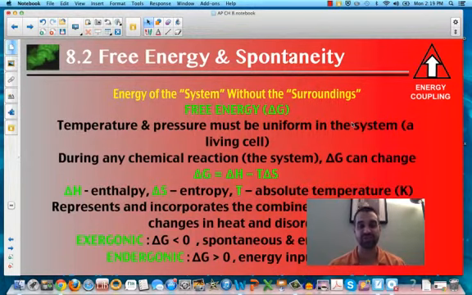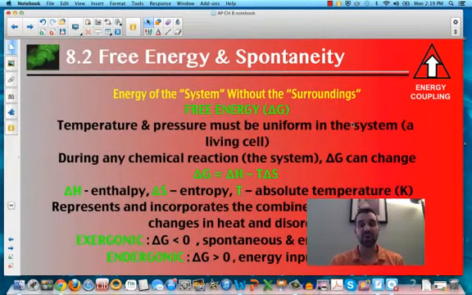naturally release energy to increase the entropy in the environment. Okay, so that's what a spontaneous reaction is. The free energy, however, refers to the energy of the system when we don't consider the energy leaving to the surroundings. In other words, the free energy is the amount of energy available within the system under study that can be used for work.